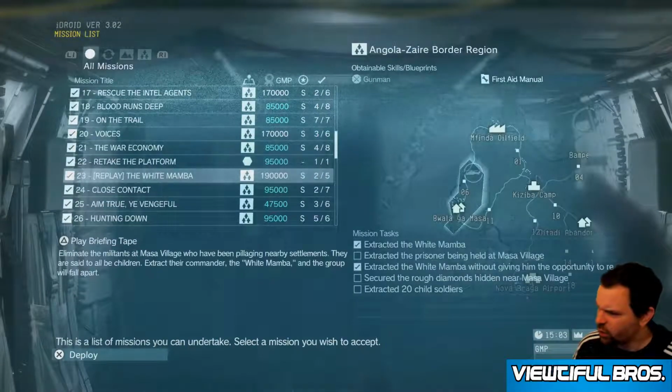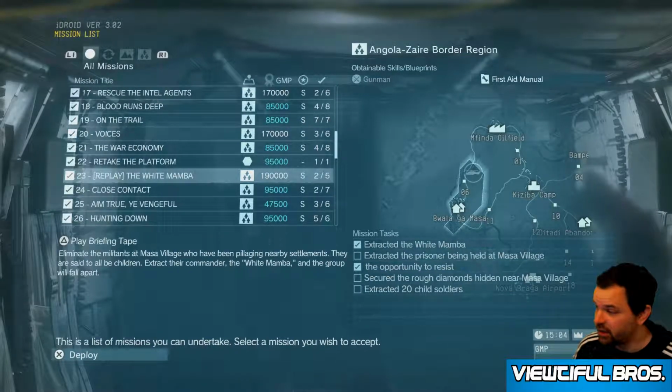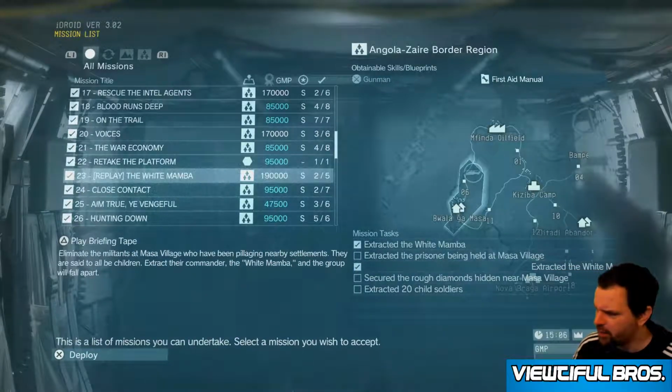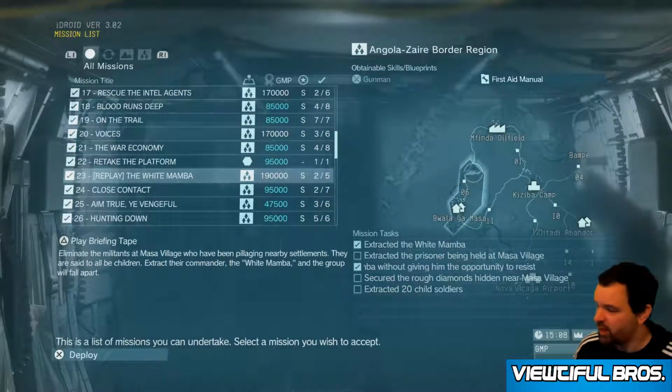Mission 23 is called the White Mamba. What you've got to do is extract the commander of the child soldiers. He's called the White Mamba. You've got to hunt him down. You've got to take him out. Well, actually, not kill him, but you've got to extract him, basically. And yeah, that's that mission.